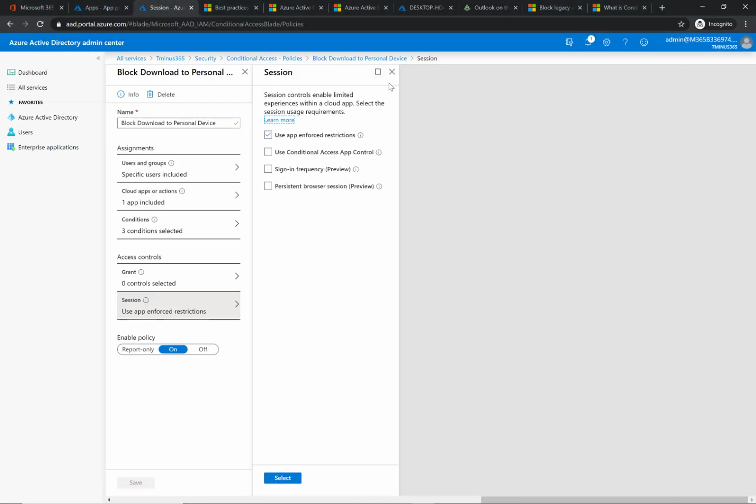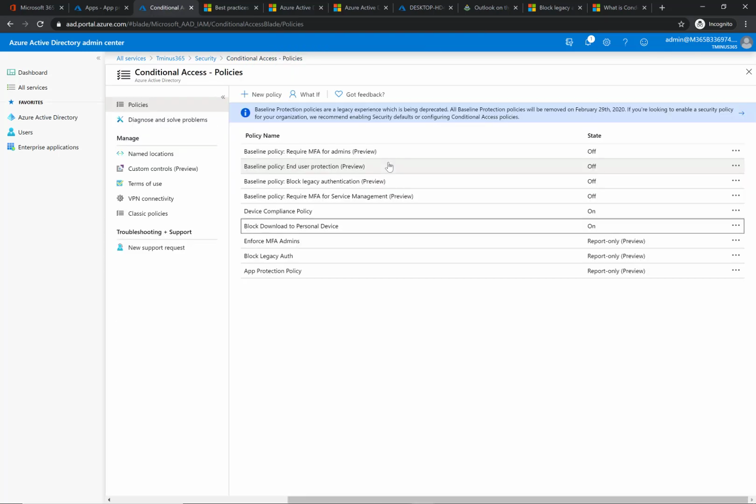All right, so I'll close out of this one here. Last one I want to show you guys before we get into the wrap up and the business use cases is restricting the access to apps with an app protection policy. So this is something included with Intune MAM, Mobile Application Management. So there's MDM, Mobile Device Management, and there's MAM.